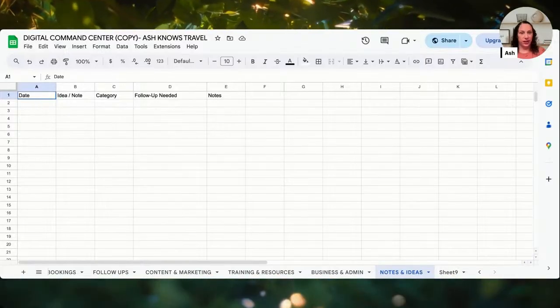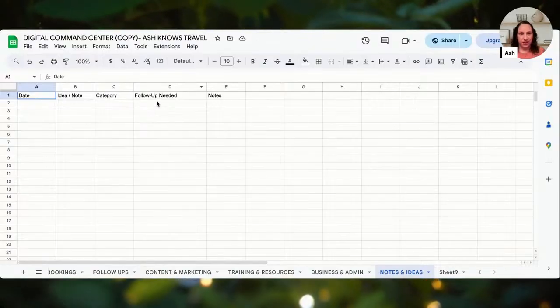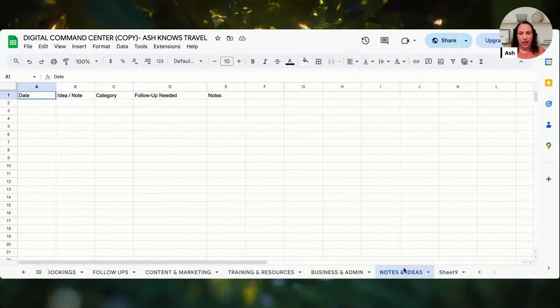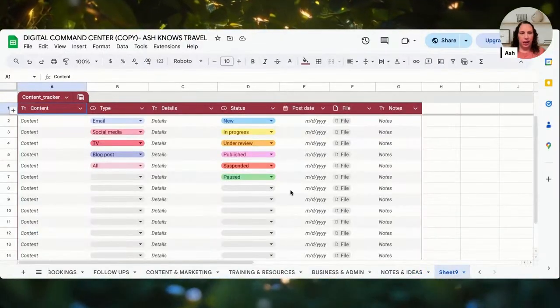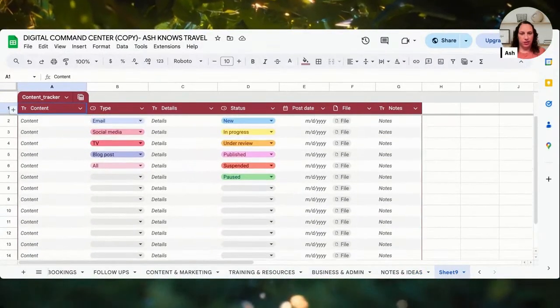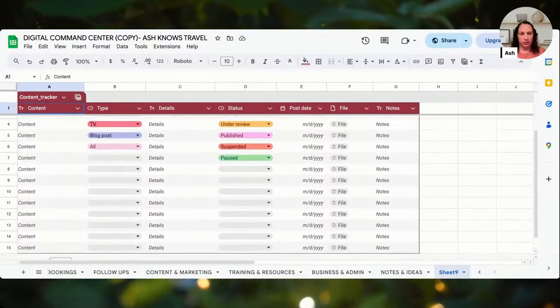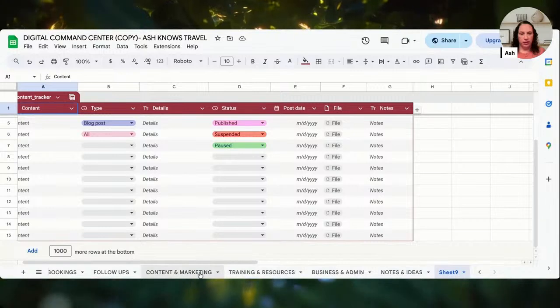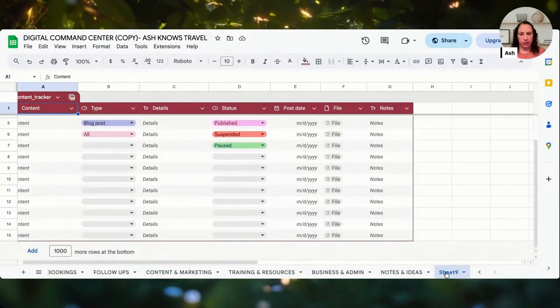Okay, remember I told you I have a lot of ideas? Okay, there it is. That's what this is. This is my idea section. This is where I drop stuff, okay? And there's a sheet number 9. I liked this one. I put this in here for you guys in case you want to use it, but this is a content tracker. You like this? I like that content tracker. So if you want to use that, you can. You can replace it technically with this, but it doesn't matter, okay?